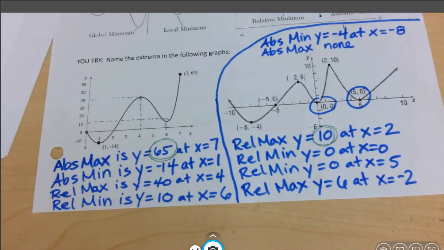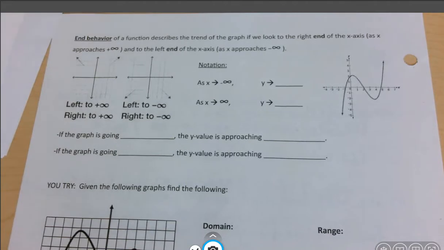Okay. So end behavior is what happens at the ends of the function. And it doesn't matter what happens in the middle. What matters is at the ends. And there's really not that many kinds of end behavior, right? If you have arrows at the end, they can either both be up, or both be down, or you can have one up and one down, or the other way around. So these are all your choices. There's basically 4 kinds of end behavior you can have.